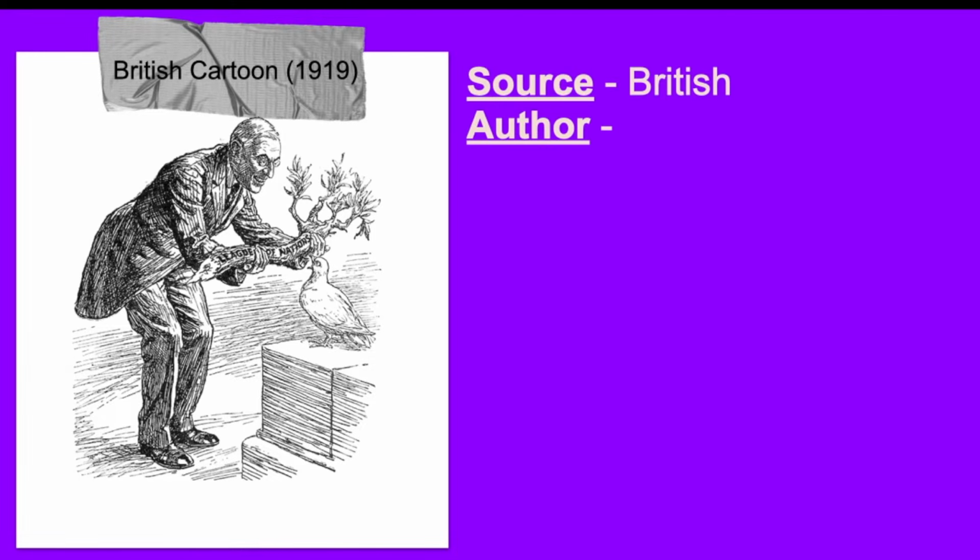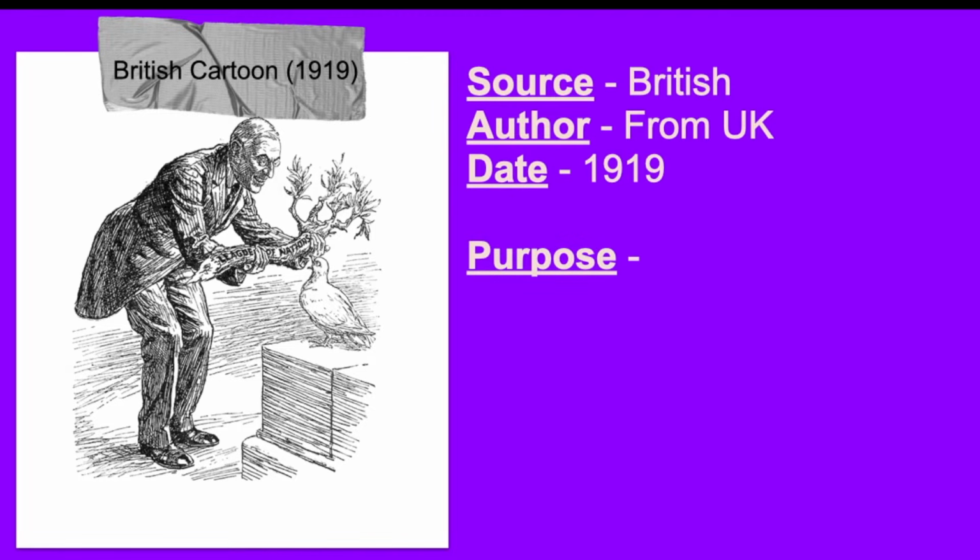And to help you prepare for these message questions, I'm going to teach you an acronym called SAD parts. It means, first, source. So we saw this is a British source from probably a British newspaper or magazine. The author is from the UK, as we saw. The date is 1919.